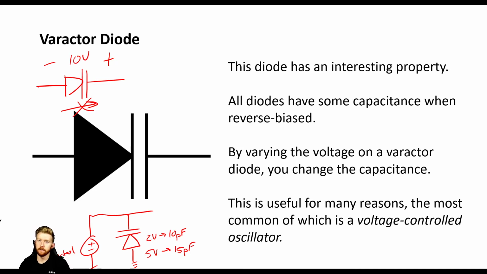So if you remember back from our op-amps video, oscillators are used to create some sort of periodic waveform, usually a sinusoid. And that's really important for radio frequency circuits because we need high-frequency sinusoids to carry and modulate our signals and send them out into the world for everybody to hear. So we have to be able to create these high-frequency sinusoids, and we also have to be able to vary them.